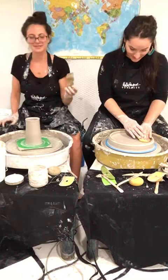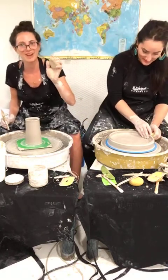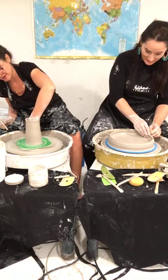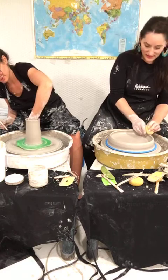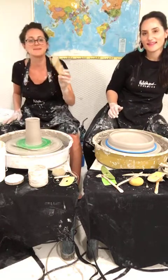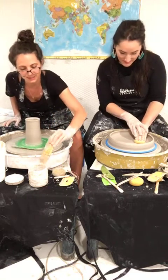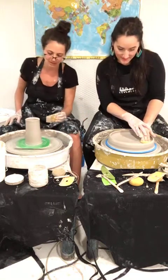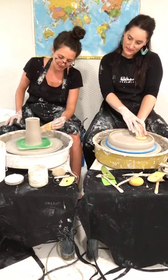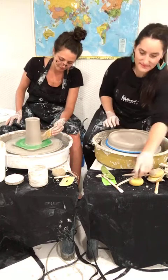So for my sodium silicate friends, I just straightened up the piece with my rib, and now I'm gonna put my sponge in. Get any water out of the bottom. This lip's getting a little wonky, but I'm not too worried about it. I'm gonna clean it back up. Then again, I dip my beautiful bamboo brush in sodium silicate. I like to give it a generous amount, and then I slowly move this up and down the piece. Just giving it a nice, even coat.